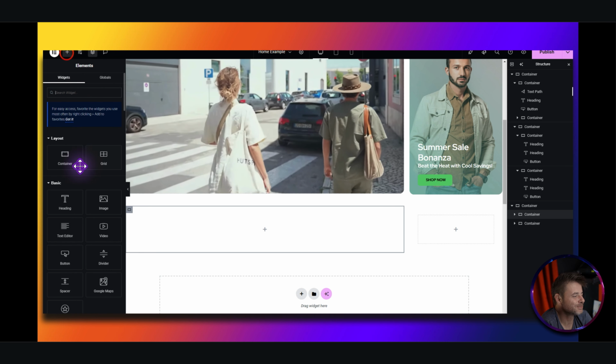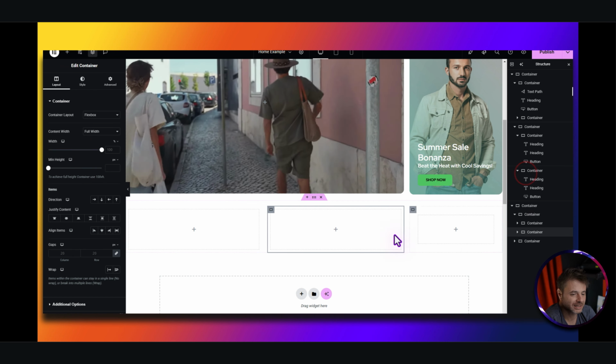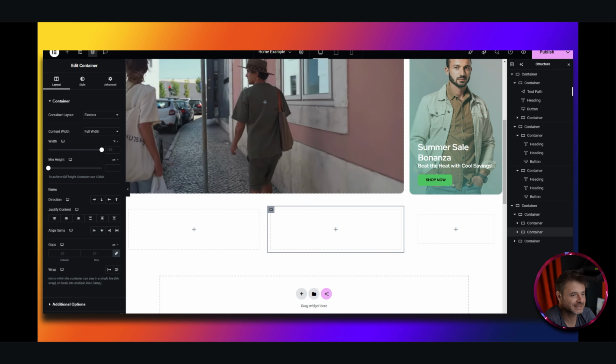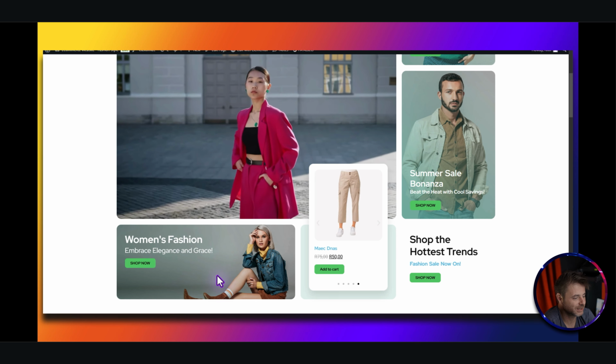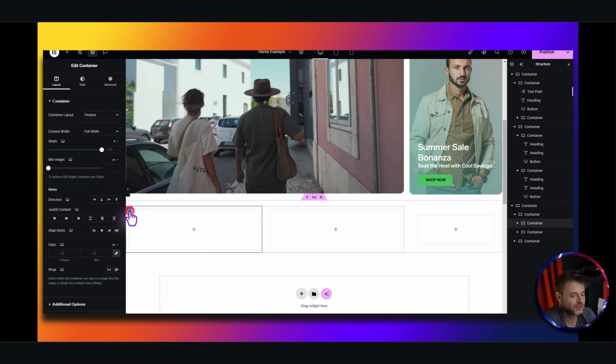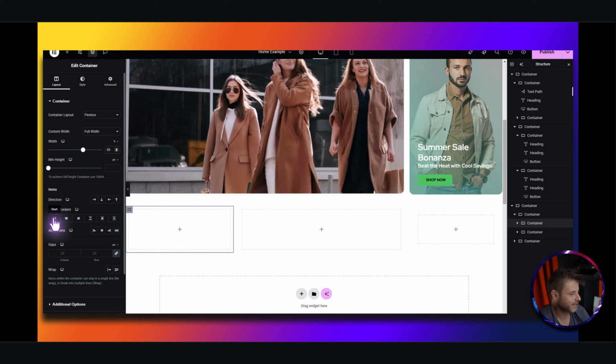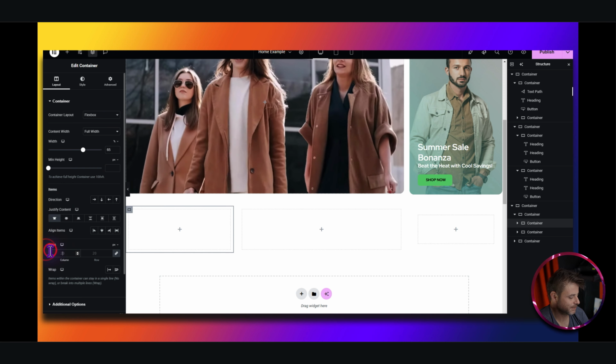Now, this first container, we have to add yet more containers. So we click the plus sign, we put the first one in, and we're going to duplicate this as well. So now we've got these 2 containers here. So what's happening is the one's going to be this section here and the one's going to be this one right here. Now for the settings of the first one is full width, and it's going to be at 65%. Then the justified content can be on the top, the gaps are 0.